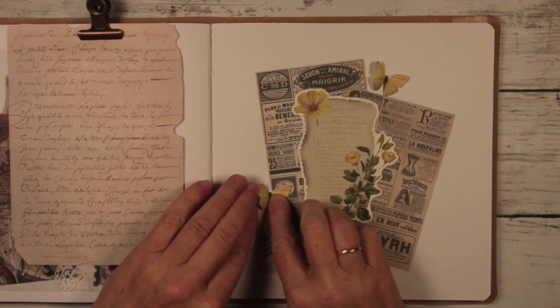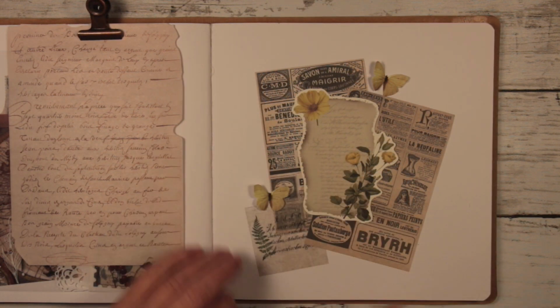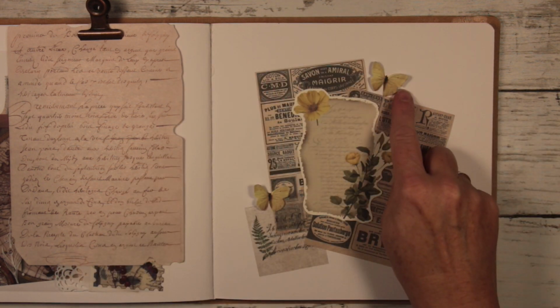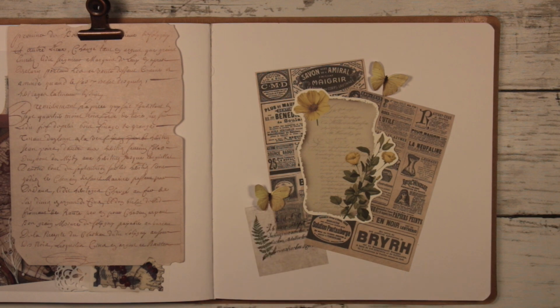Although we know the book will close on this page and everything will lie flat, there's no reason why we can't celebrate the 3D of the butterflies in the meantime.